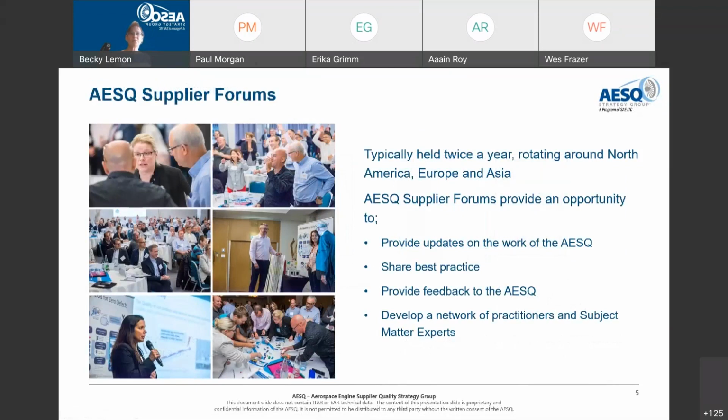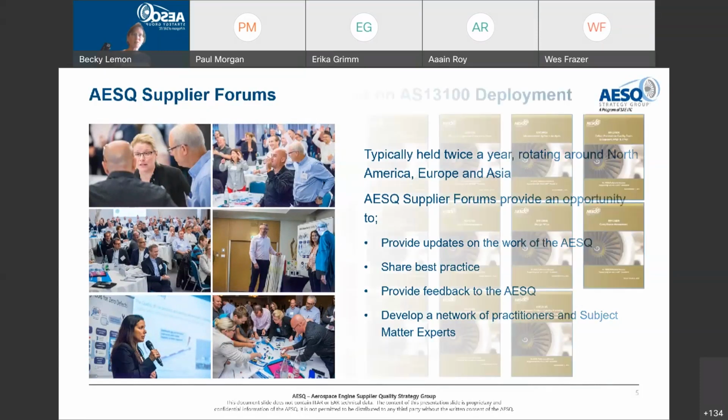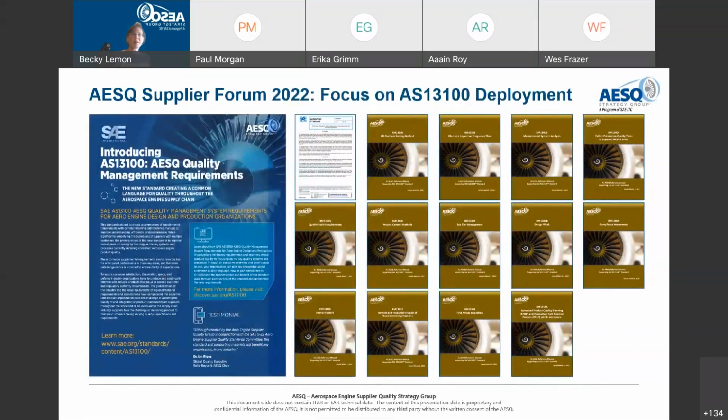AESQ supplier forums are typically held twice a year. When we were face-to-face, we were rotating them around to different geographic regions around the world, but they're a great opportunity to learn about updates of the work being done by AESQ, to share best practices, and to provide feedback to the AESQ. So we encourage your participation. Today's webinar is really focused around AS13100 deployment and everything that is supporting that deployment, including the standard and 13 reference manuals.